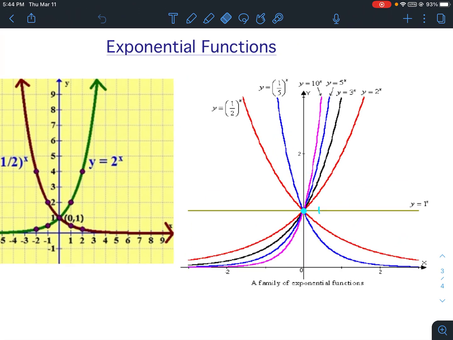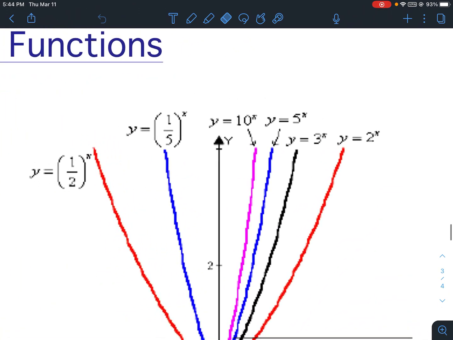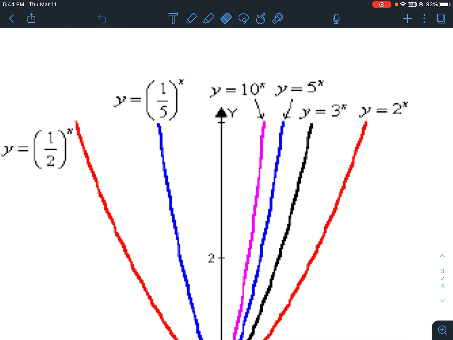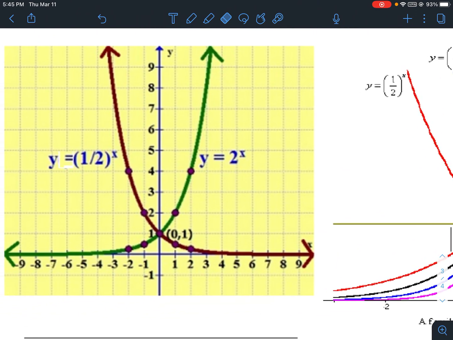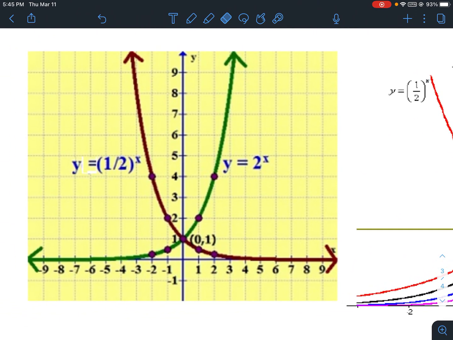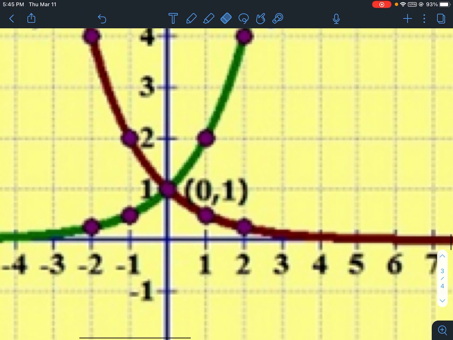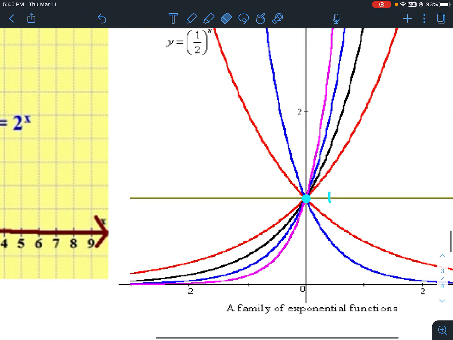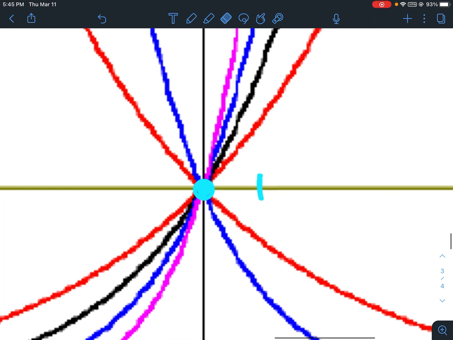All right, so if you look at these, there's a bunch of examples here. Notice how, I know it's hard to read again, but for every single one of these, the exponent is your variable term, and the bases are all numbers. Okay, so here's an example of y equals 1/2 raised to the x power, and y equals 2 raised to the x power. Notice they're going different directions. But look how both of these graphs go through the point 0, 1. Over here, all of these go through the point 0, 1.